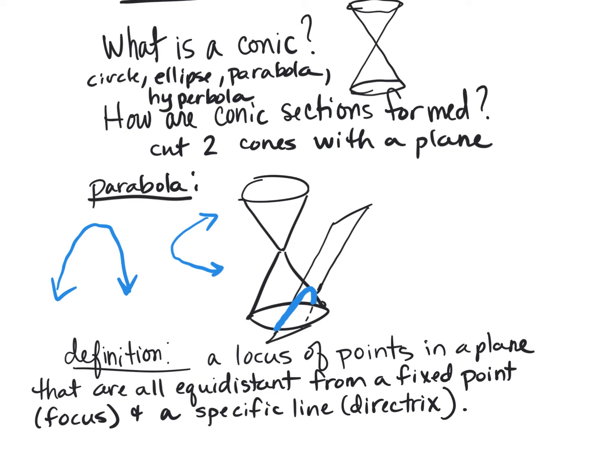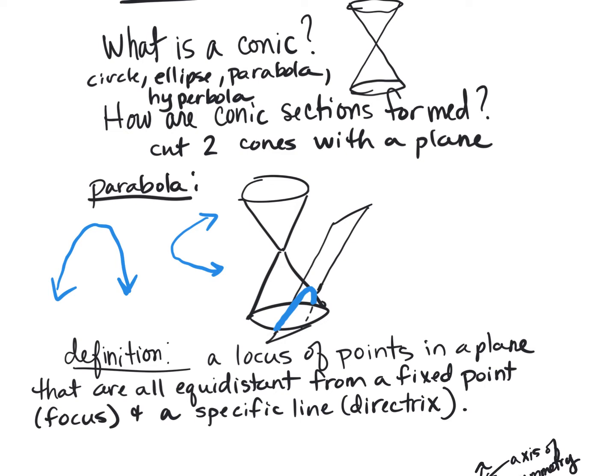This is going to have an axis of symmetry, remembering these terms from when you studied parabolas last year. This right here is our axis of symmetry. You understand why we call it the axis of symmetry, right? It cuts it in half. You could fold it right over that axis and both sides would match.